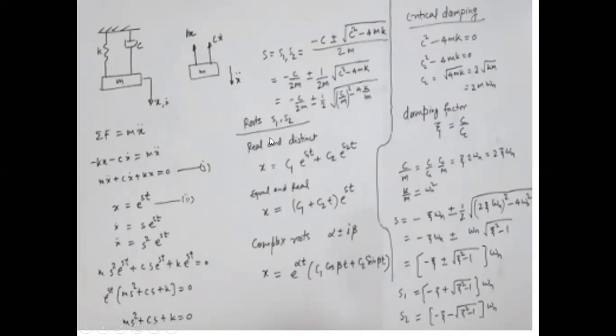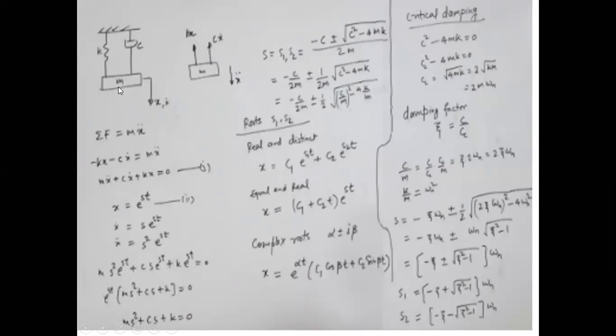Now, these roots can be of three types. Roots can be real and equal, roots can be real and distinct, and roots can be complex. This is something which you had learned earlier in Mathematics 1, I guess, or in Mathematics 2 or Mathematics 3: how to solve linear homogeneous second order differential equations. That is something you have learned earlier and that is applied here in vibrations. Nothing different. But from where has it come?